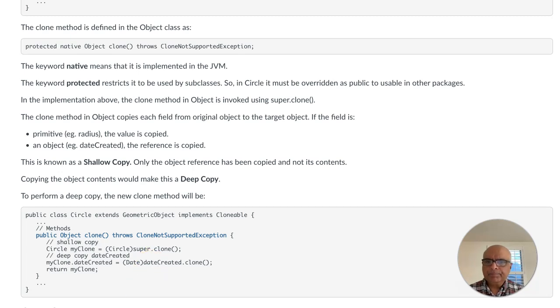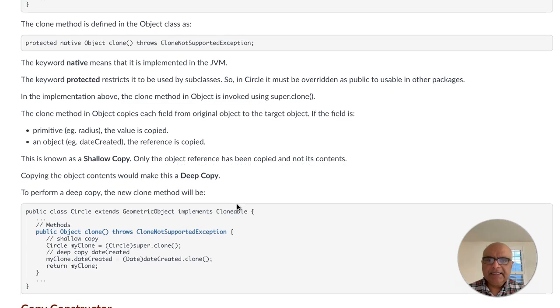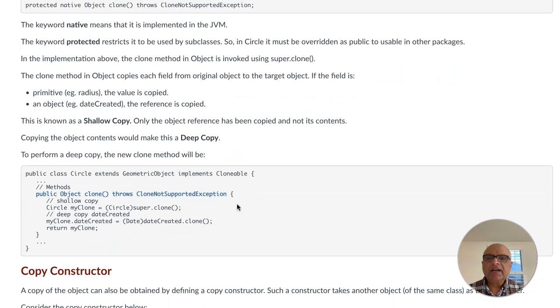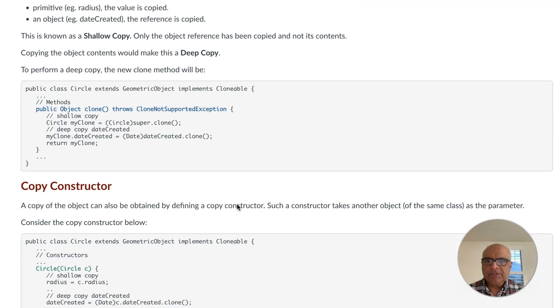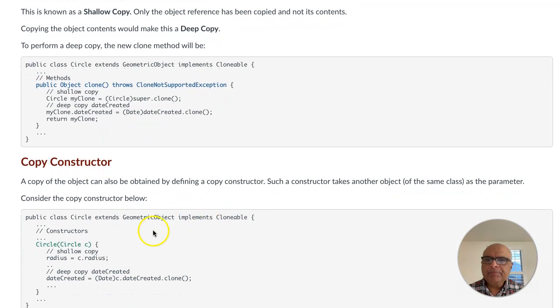Okay. Now, the final thing we want to talk about in this lesson is the notion of a copy constructor. So let's talk about that. When you're defining a class, you have various kinds of constructors, right? The default constructor with no arguments.